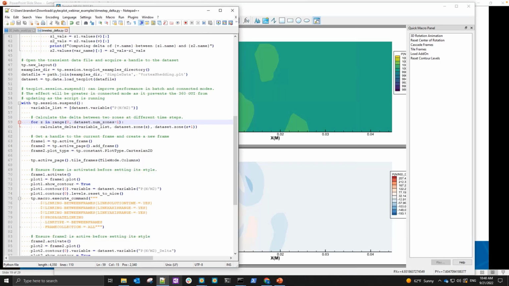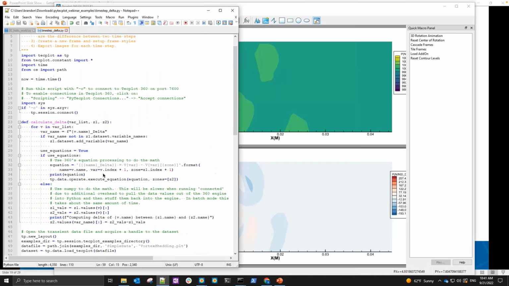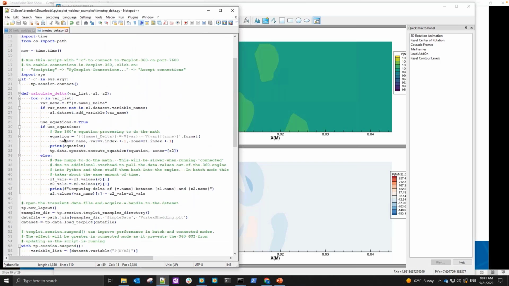Let's go up to the definition of the function and note that we've shown two different ways to calculate this. There's two different methods that we could use to calculate the delta within this function. Now, we'll first loop over all the variables in the variable list.